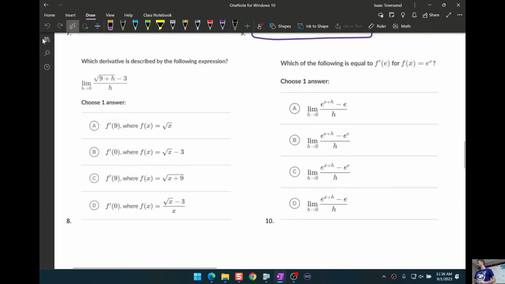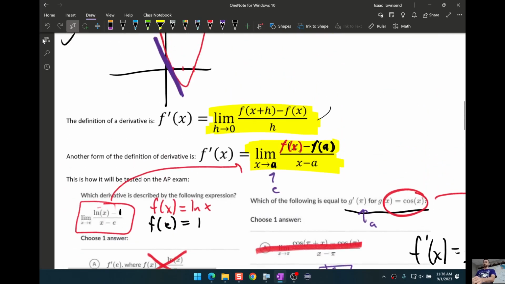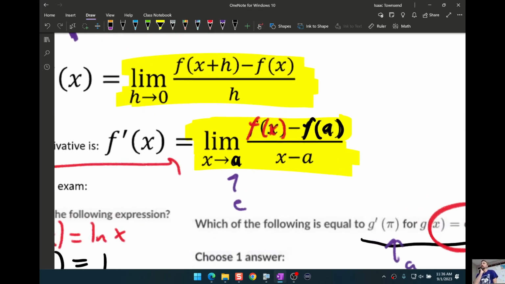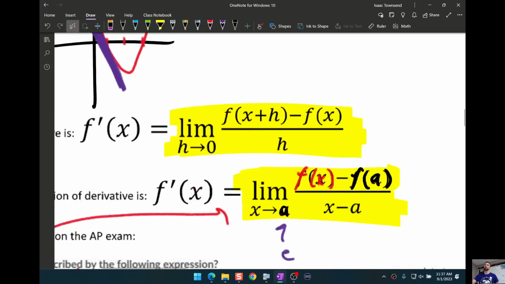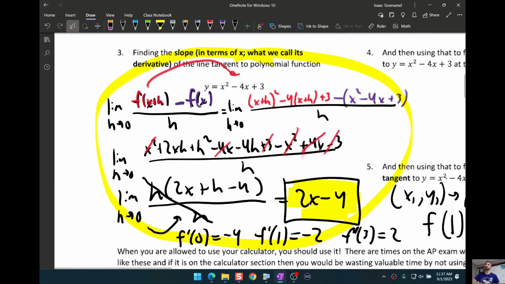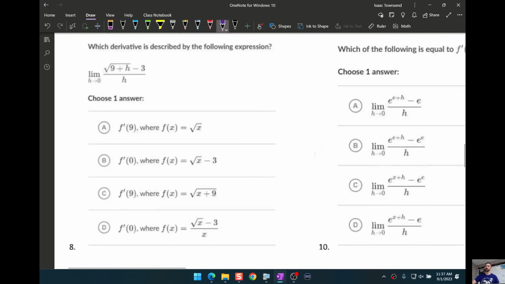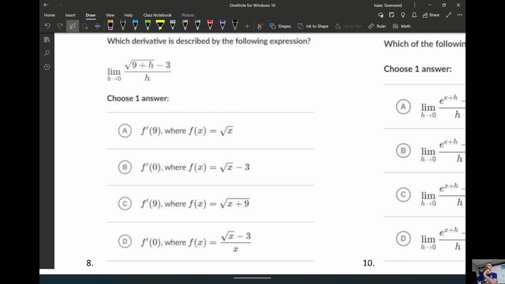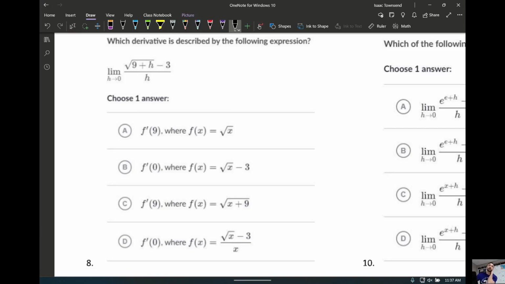Okay. So on page 2, to finish up these notes, we had talked about there's 2 different forms of the definition of a derivative. And so before our next assessment, you'll need to memorize these 2. And even though you don't have to do a derivative by hand, by the definition, like we did here, you don't have to go through all of that. I'm going to show you a shortcut on how to do that this class period. We still need to be able to at least figure out what's going on through some different choices. So looking at this one, look up above. Does this look more like the top, the standard definition of a derivative, or the one below it, the alternate form of the definition?